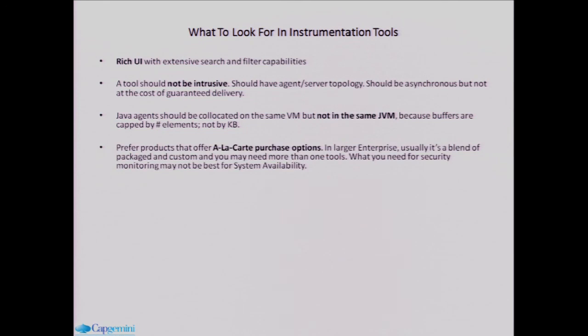So there are products available which are like a huge bundle. You buy that one big product, it offers A to Z, 76 different things. Most of those you do not really need. Something to look for is basically an a la carte option. You could buy the base product and then add to it what specific you need. Things like specific interest in monitoring, whether it has to be a security threat or the availability part of it or what.